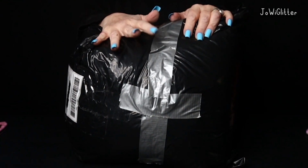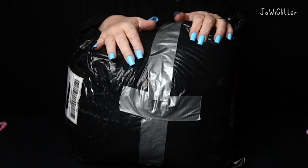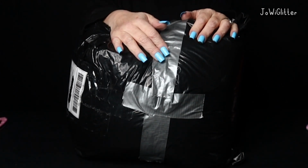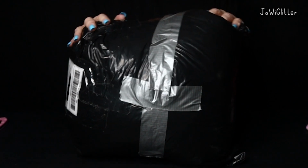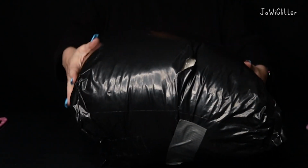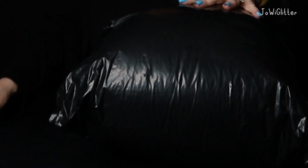So I do know who this is because they were literally bursting out of the package. So I went ahead and put some duct tape on here so I could actually unbox it later, but I kind of cheated and I know who it is and I'm very, very excited. Okay, I don't think I needed to do much to unbox this one because he's already bursting at the seams still. So let's get him out of here.